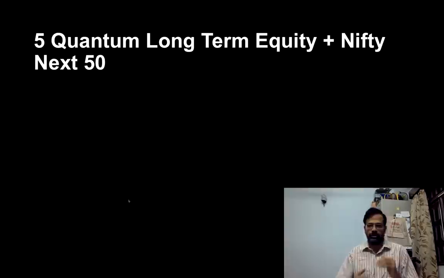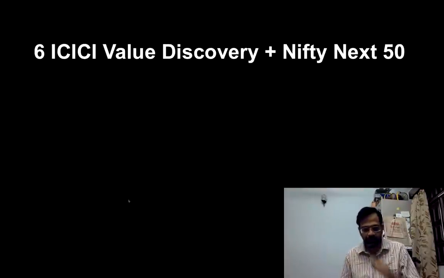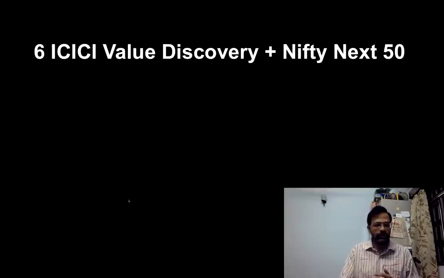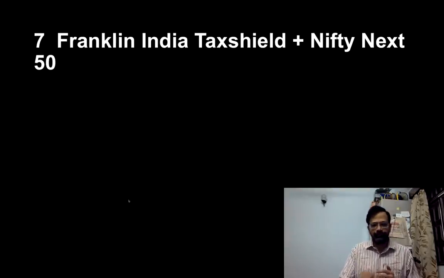It's a solid foundation. You can have Nifty Next 50 as your star, which will perform, but when the market is down, then it will not perform well and it will actually give you a loss. Under those circumstances, you need something to balance it out, and that is why I'm giving you these active fund combinations. ICICI Value Discovery Fund, I reviewed this yesterday. Again, this is a value-oriented fund. It's not done well recently, but I think it's still a good fund you can hold for the long term. You need to be patient and keep the faith in it, and I think it's a good combination to have along with Nifty Next 50.